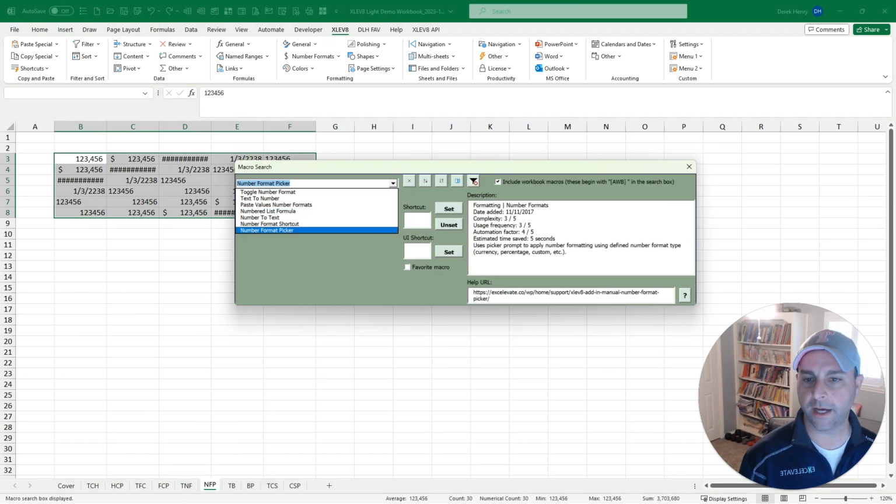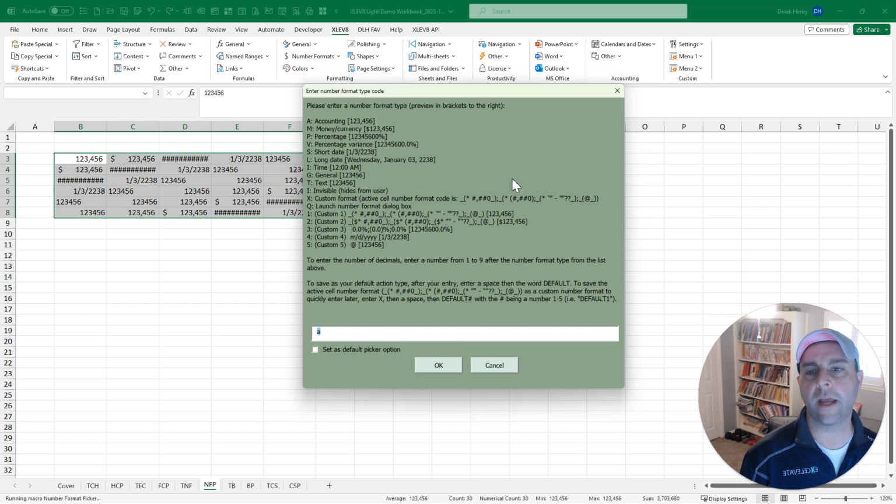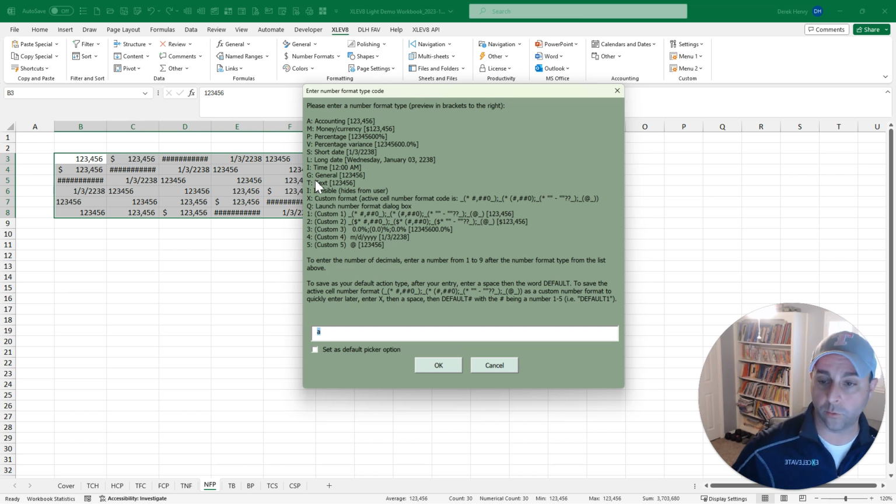Okay, so this one down at the bottom here, I'm going to run that, and not only do you have your defaults at the bottom, 1 through 5 like those other couple ones, you have several other options in this pick list. We've got accounting format, percentage, long date, general, text, and invisible, which is a really helpful one if you want to hide some things from your users, just to keep it out of the way, but still have the numbers be able to be summed or do math on. Helpful there as well.